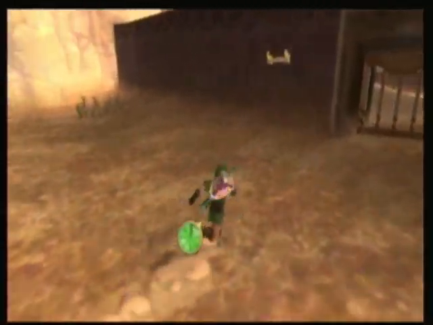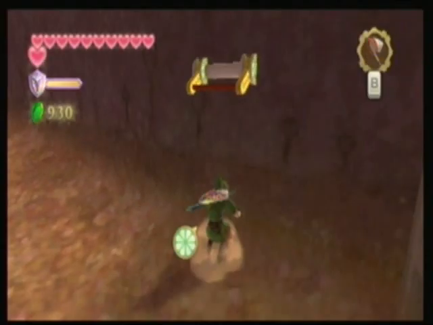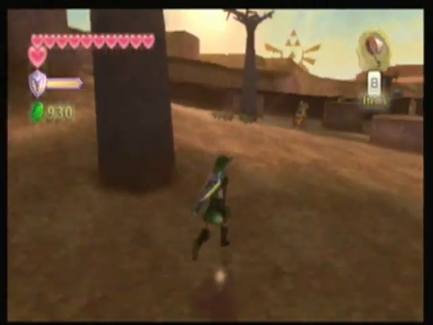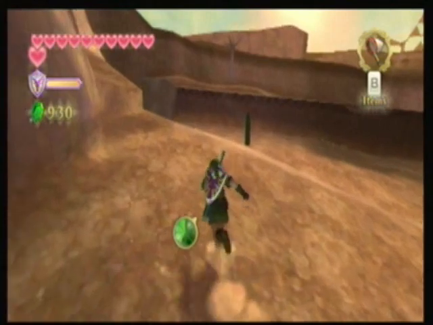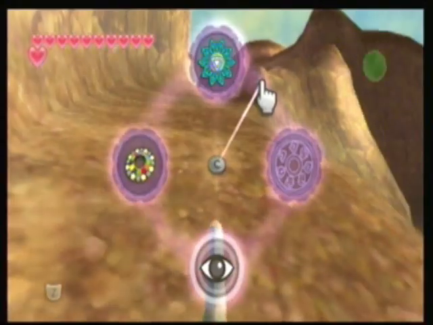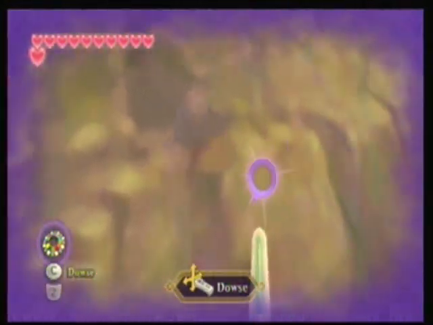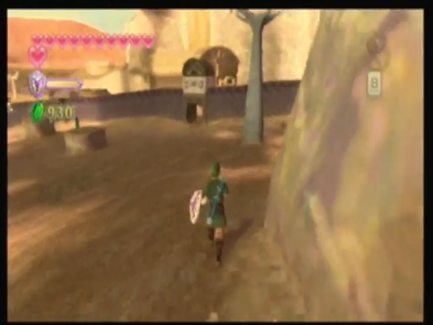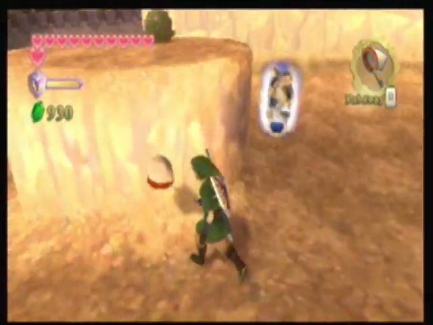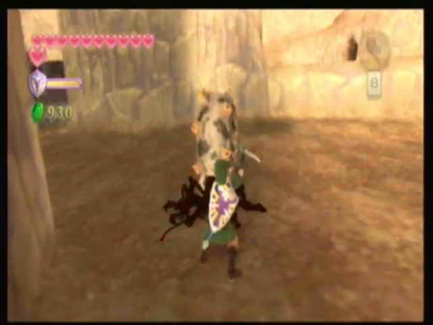Right, well, now we can open this. Helpful. I should have been open from the other time. I'm just gonna switch to the party wheel and center the camera. Yeah, so it's over there somewhere. Yeah, it's over there. Yeah, so now they only take 2 hits instead of 3.